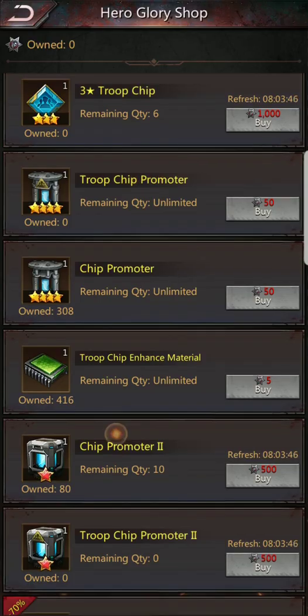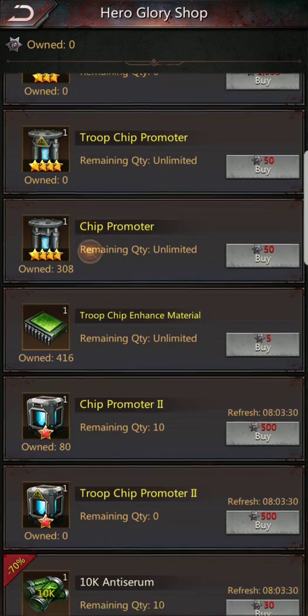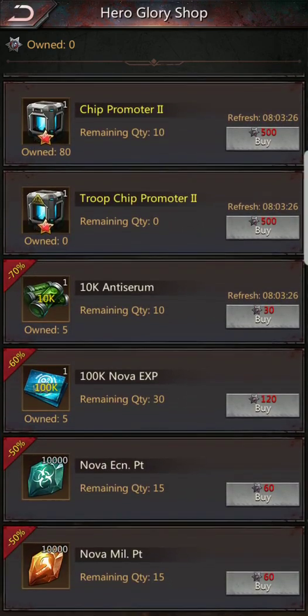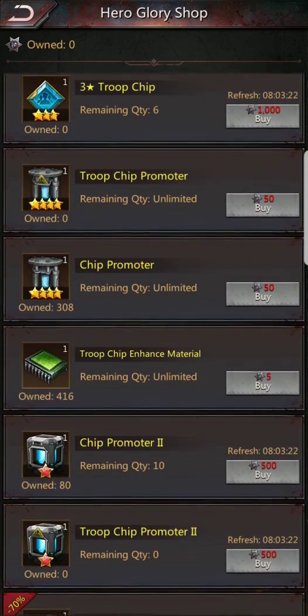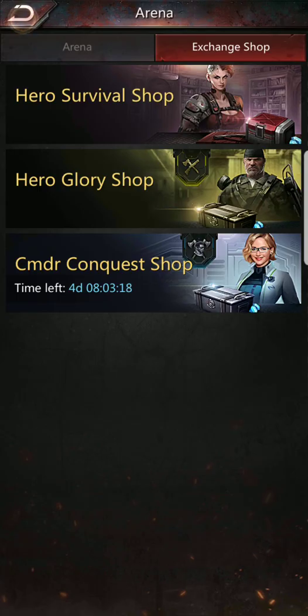And then your hero glory shop, this is where you're going to get those troop chips. I know a lot of people are struggling to get there, and I'll have a video on how to basically get into Hero Duel Glory later. But this is where your troop chips come from, and this is very important. You definitely want to work on these. I recommend spending all of it strictly on troop chip enhancement. Once your troop chips are pretty good, then obviously I would switch to Nova, Anti-Serum, or regular chip promoters, etc.